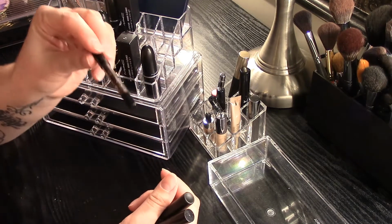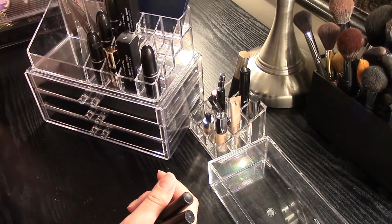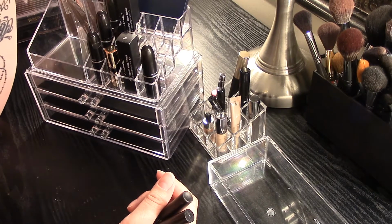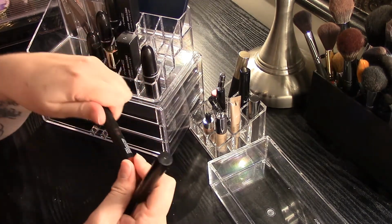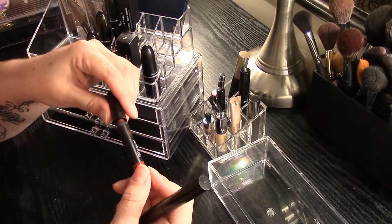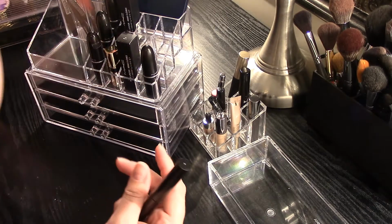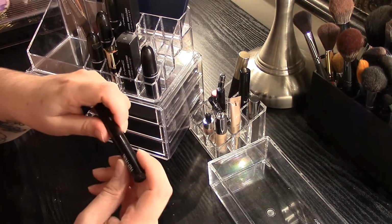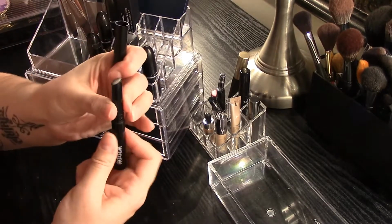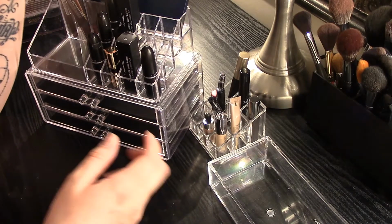And then I have my eyeliner in Immortal Love. This is a Kat Von D liner that came in one of the palettes. I want to use that. That's in my Project 20 in 2020. And this one as well. This is the NARS Cruella. I think this is in the Shop My Stash, so I'm going to put that in the other side. And then this is just a MAC Prep and Prime. This is almost used up completely. I just want to finish it, so I'm just going to chuck it in here.